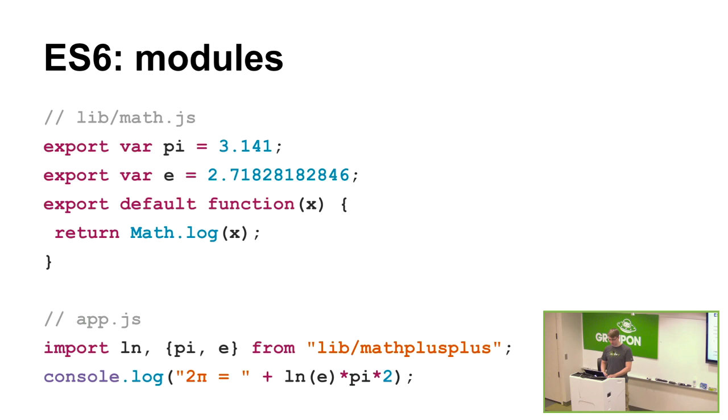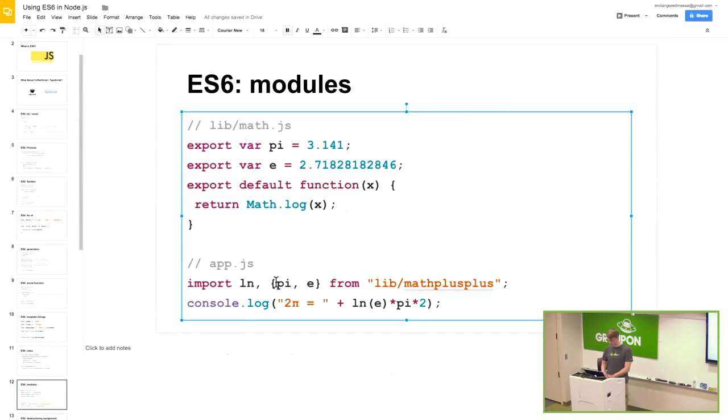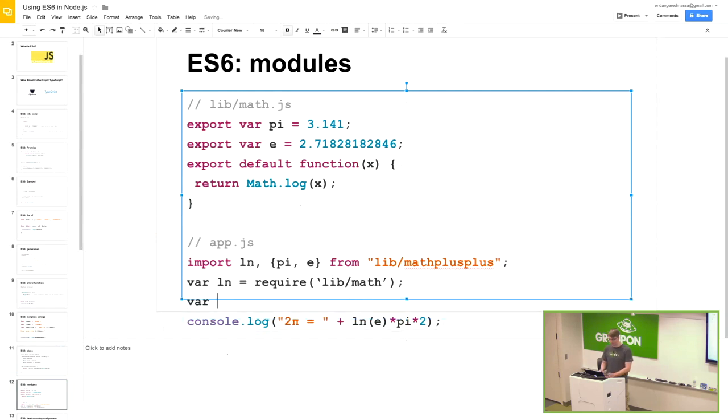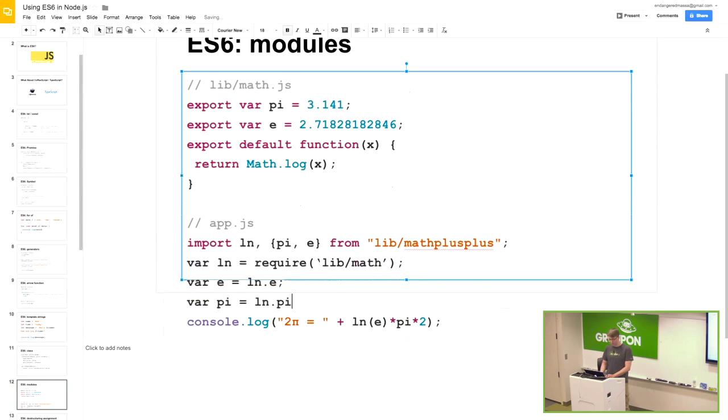So this is analogous to, if you're familiar with CommonJS, you would say require. So whatever module.exports is in CommonJS would get assigned to ln, and again, this is sort of where they're not strictly compatible, but you could structure it such that e is ln.e and pi is ln.pi, sort of. That's not strictly true. What? Yeah, technically you need the .default on the end there.